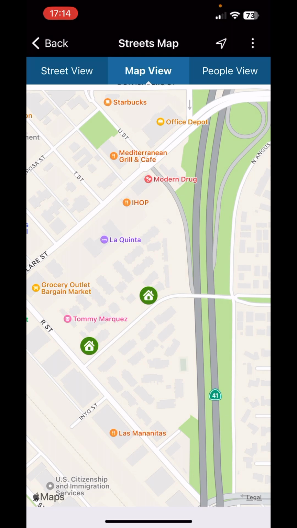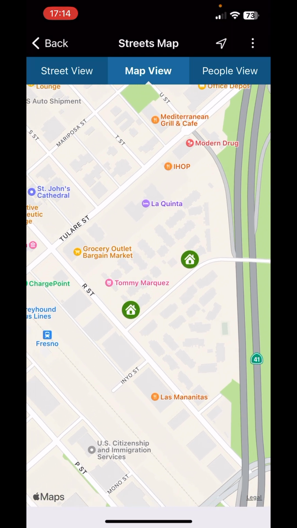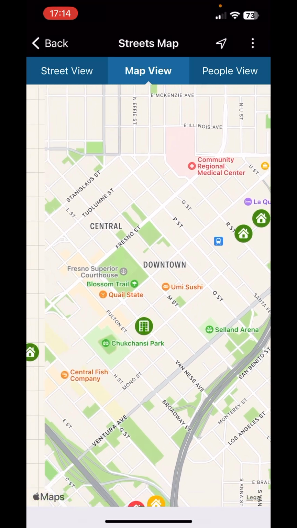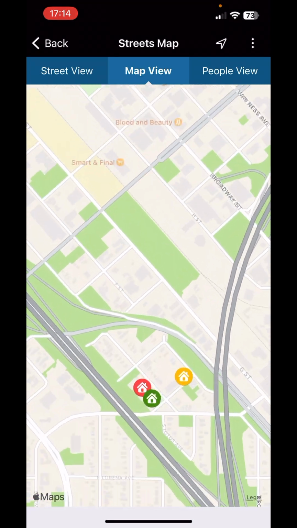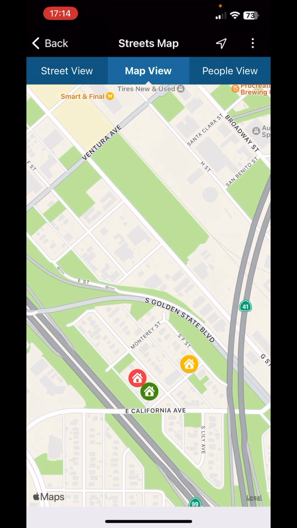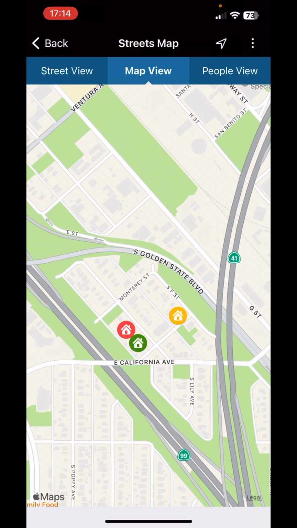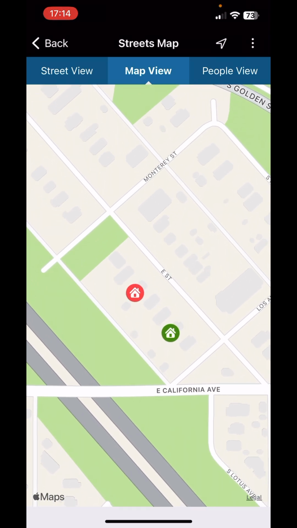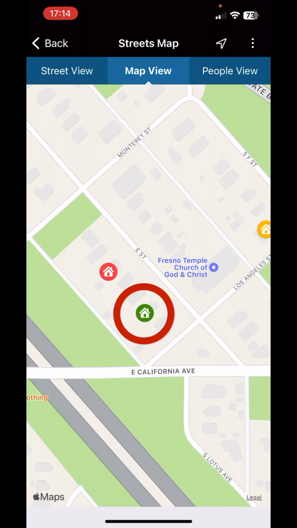It shows all of the different households on a map, and all of the different households show up as different colors depending on how canvassed this turf has been. So a green house, for example, means that it has not been canvassed. You're good to go talk to those voters and knock on that door.